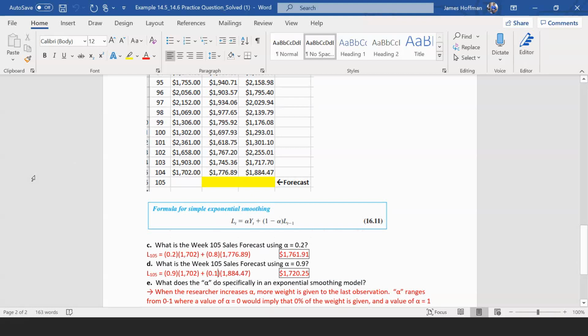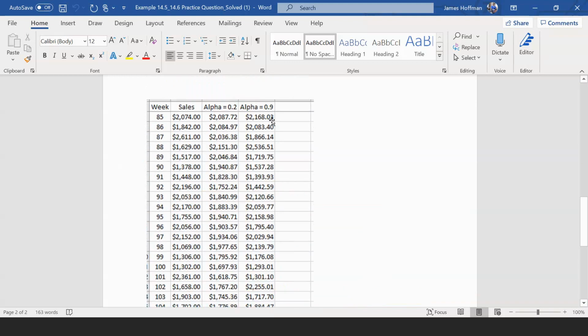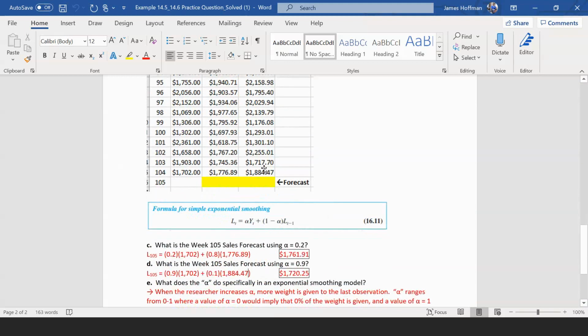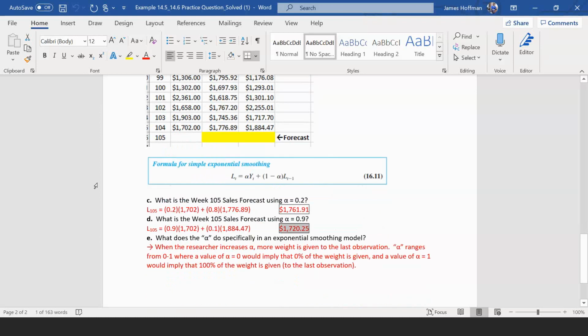All right, 1 minus 0.9 is 0.1 times the last alpha equals 0.9 forecast, which is right there, 1,884.17. And so if you calculate that, we get 1,720 and 25 cents.